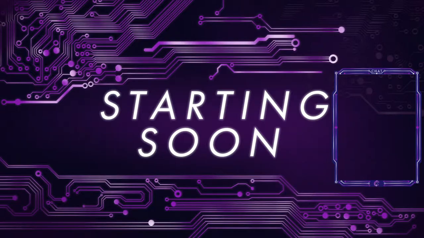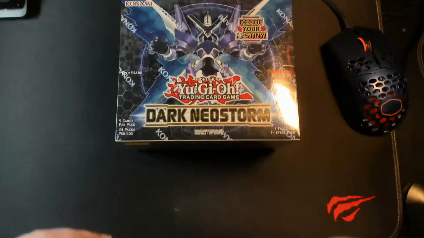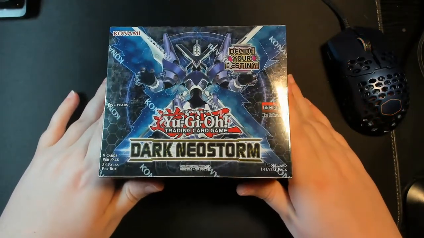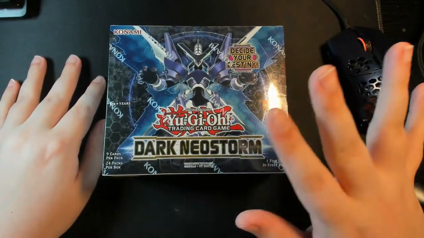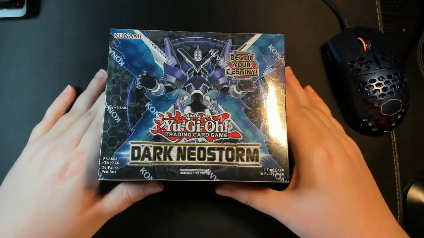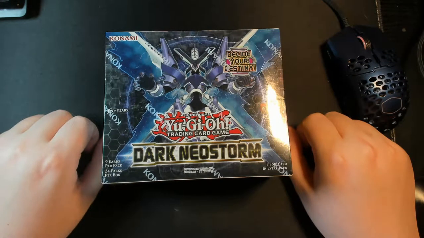Oh, all right. Another card opening time. This time with new and improved camera quality. Let me know what you think. Here we are. I got a little bit of a glare from the light there, but everything should be nice and smooth texture, good lighting. But yeah, this is what we're doing today. Got a box here for you.